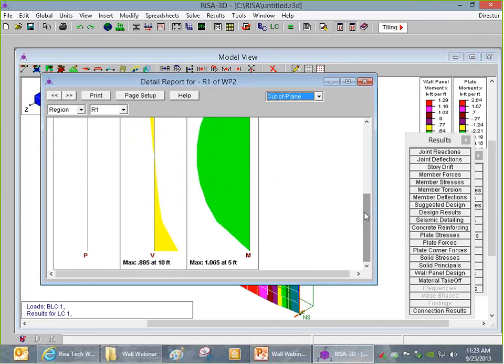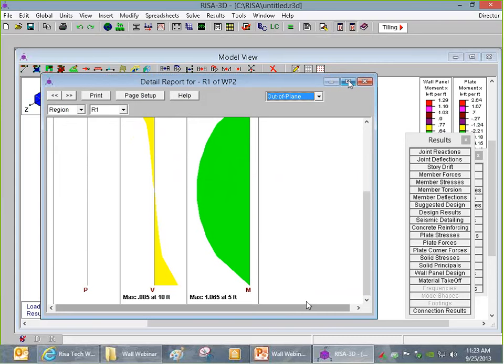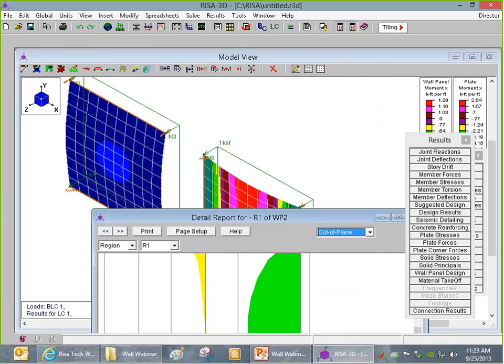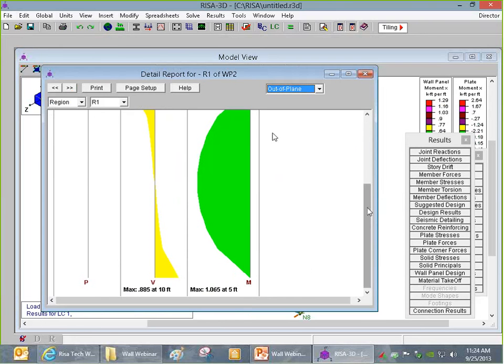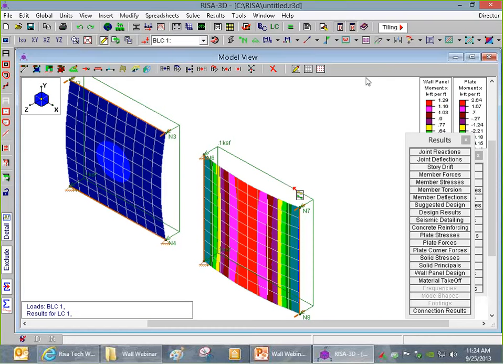And so when you get a report for out-of-plane forces, what you're looking at in the case of a wall that's spanning horizontally as opposed to spanning vertically is an underreported moment, I suppose you could say. Now, it's not actually underreported. This is the moment about the vertical axis. It's just that we don't tell you directly what the moment is about the horizontal axis. So for that, I would have to come in here and take a look at something like the wall contours to see how much moment we've got going on. In this case, it's reporting about 1.3 kip feet per foot.